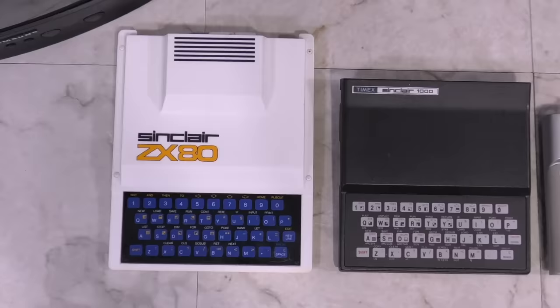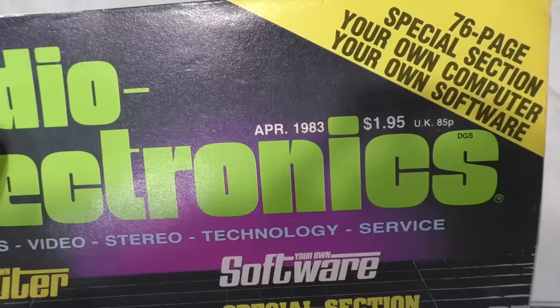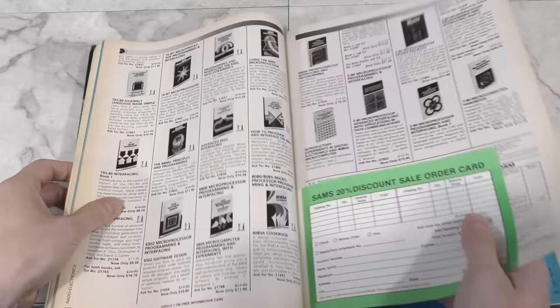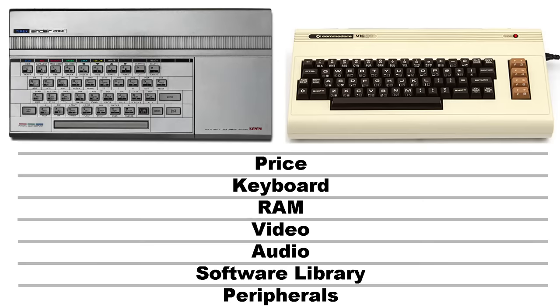So I think we can safely say this computer is more or less compatible with the ZX Spectrum if you put the right ROM in there. While the Sinclair 2068 was an obvious improvement over previous Timex offerings, how did it stack up in the overall marketplace in 1983? Its main selling point was supposed to be its price of $199. Looking at a magazine from April of 1983, which shows the ZX-81 and Spectrum right on the front cover, on page 106 you can buy a VIC-20 mail order for $139. So the VIC-20 already had it beat on price.